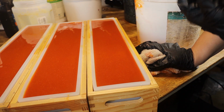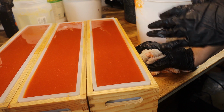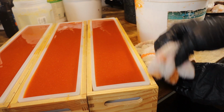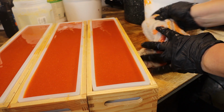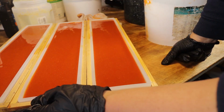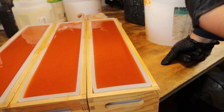Walnut shell you can use to get a brown or a black. Charcoal. There are so many different clays, kaolin clays, that you can use for natural colors. Infusing certain herbs and botanicals can give you hues. There's just endless amounts, and everything has a skin benefit to it.